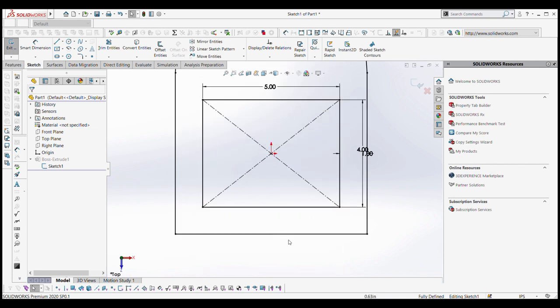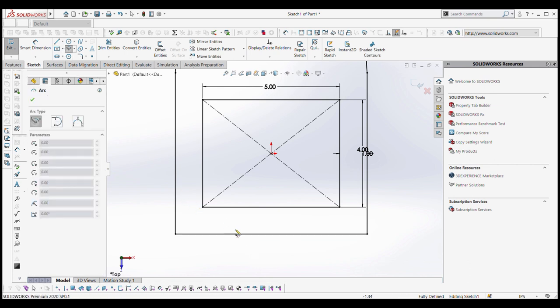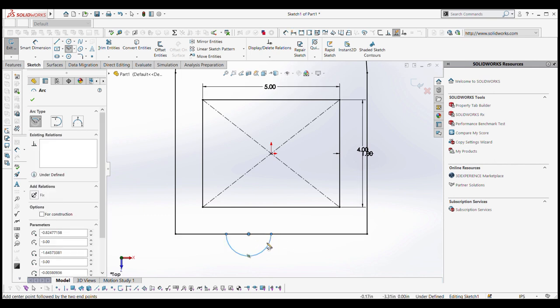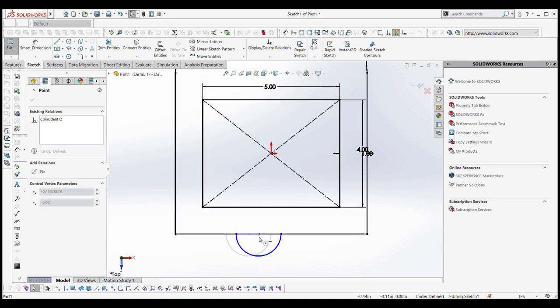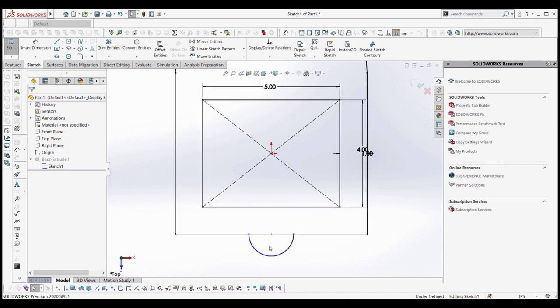Now let's say I want another arc on the bottom of the rectangle, but I do not want it to span the whole distance, I only want it to be 1 inch long. I can select the center point arc and select the bottom line, as well as 2 points on the line to complete the arc. Again, there would be an issue with multiple contours, while this time I cannot simply delete the bottom line. I can use the Trim Entities tool to get rid of the small segment I do not want.